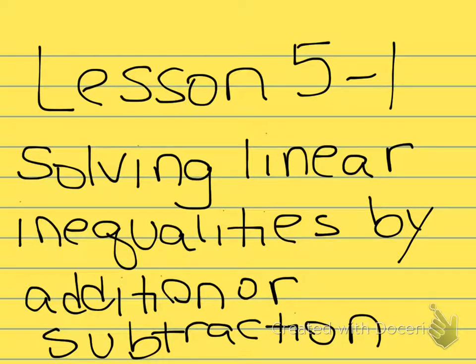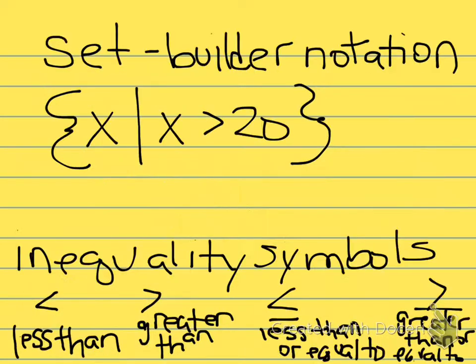But you're going to bring the inequality symbol down, at least when you're using addition or subtraction to solve, until you get to the very last step where you have the same symbol that you started with, just like when you had an equal sign and you brought the equal sign down as you solved the equation.